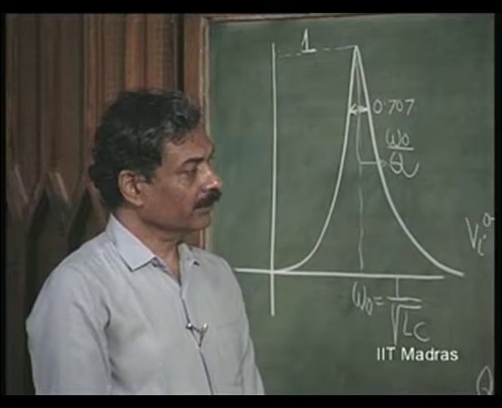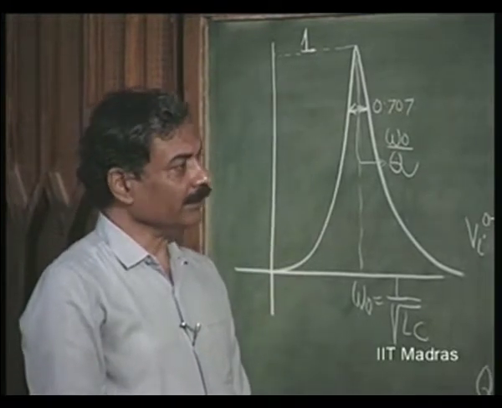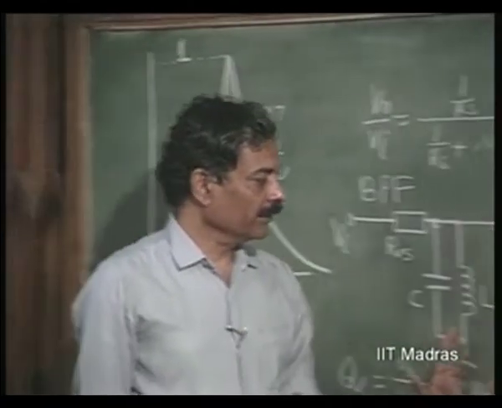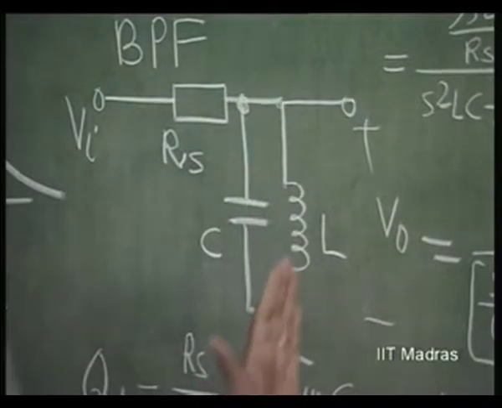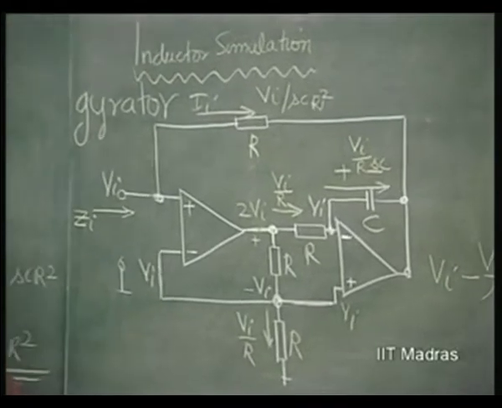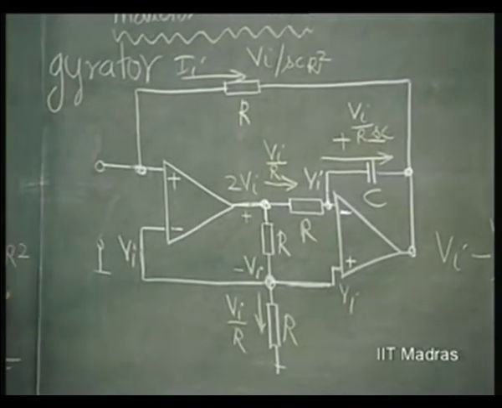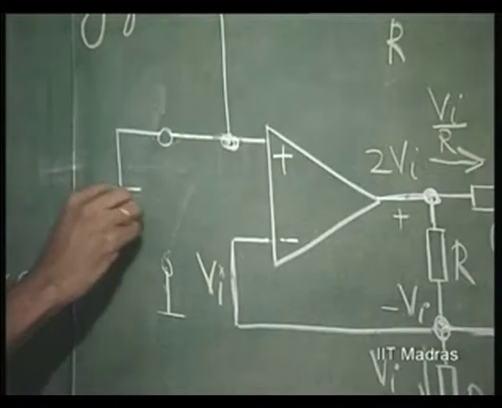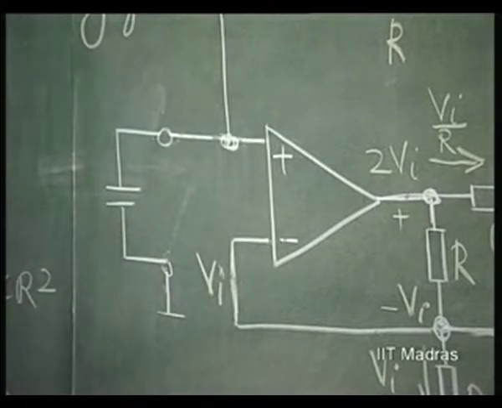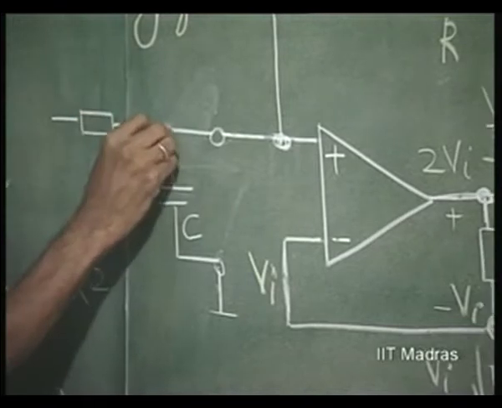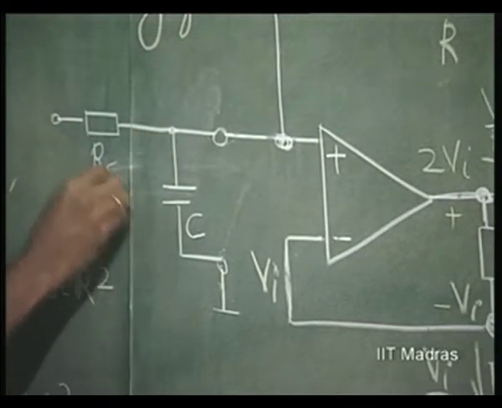Now, if I want such a circuit without using an inductor, I simply remove this grounded inductor and use this gyrator circuit. So, what happens here? Just remove this. This will simulate an inductor of magnitude equal to C into R squared. Then I put another capacitor, because I have to put another capacitor. Let us say that also is C, right, and I put a resistance which is Rs.